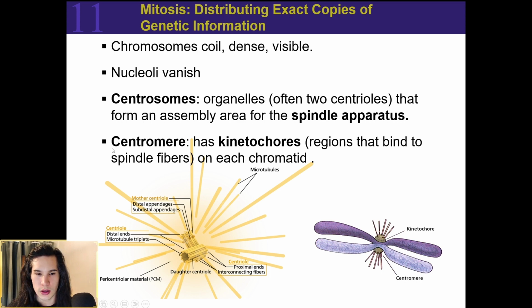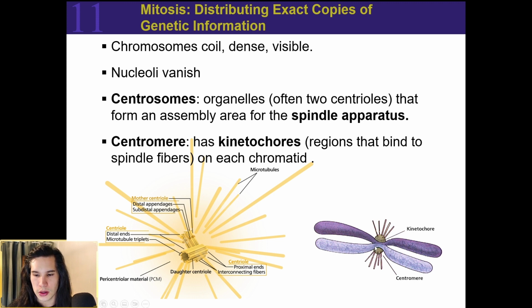Now the next term here is the centromere. If we're looking at a condensed bilobed chromosome, each of these sister chromatids is going to have its own centromere. But when we're looking at it under the microscope, they look like they have a joined centromere. It looks like a single centromere because they're so close in proximity.